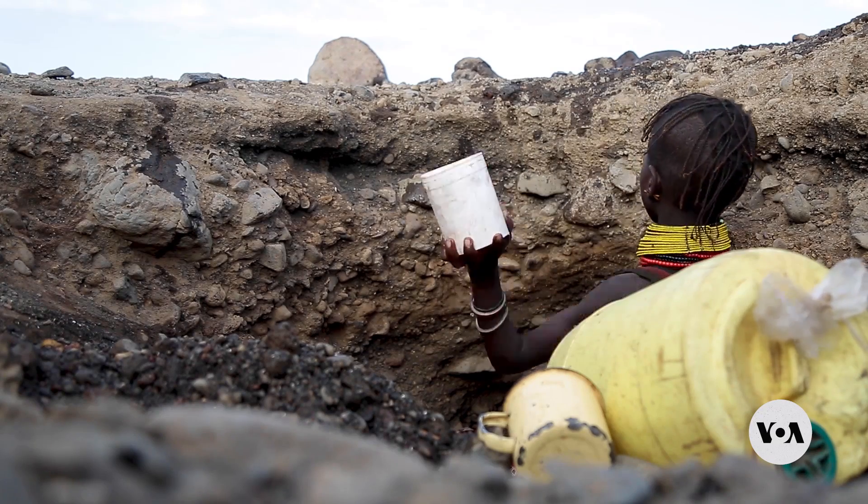Environmentalists say that as climate change increases water scarcity, inventing alternatives such as the device used by Magic Water is crucial. It is a practical process. The issue is the cost of running such equipment, because actually it's like keeping a fridge open overnight — in the morning there will be enough water for you to drink. So it's actually practical, it's very practical, and it's a technology that we could probably enhance.